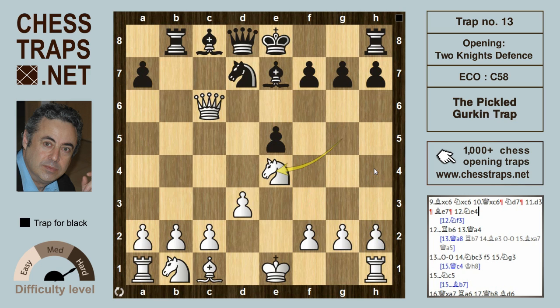Perhaps more appealing is knight to e4. It certainly looks more aggressive. And black here will continue, not bishop b7, which is going to close up the rook on b8. Rather, rook to b6 is hitting the queen. The queen is going to drop back to either c4 or a4.